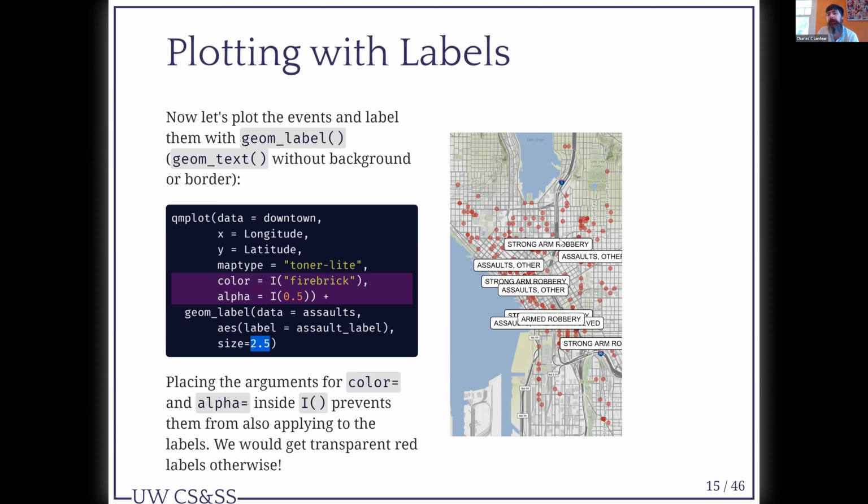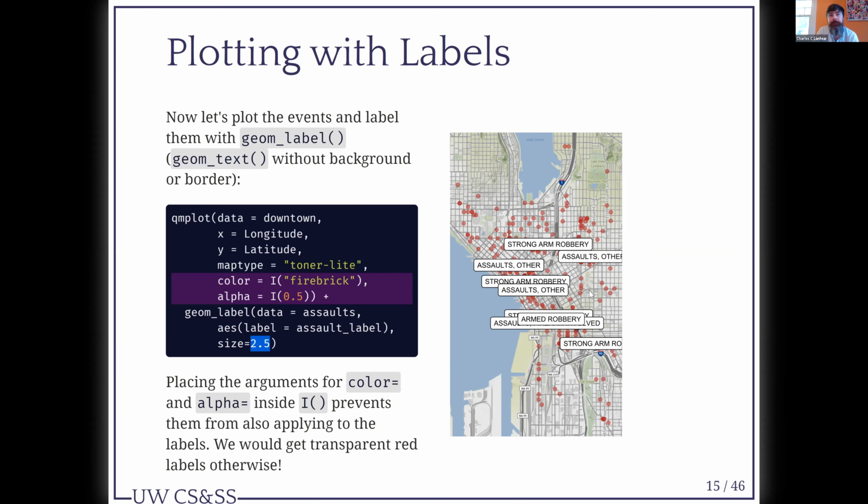Okay. Another thing about these labels is that I believe the center of the label, like exactly right here, by default is where that point is. On a map like this, it's actually kind of hard to tell what location these labels are referring to because they are covering up the street location they occurred in. This might not be ideal. You might instead want to offset them and draw a line to them, which is something you can do in geom_label. Okay.